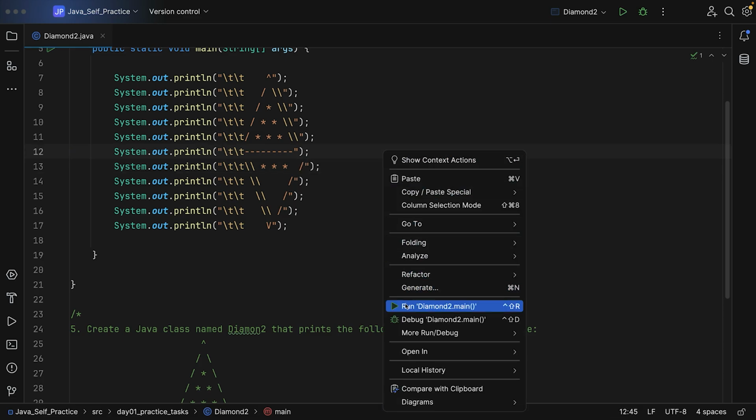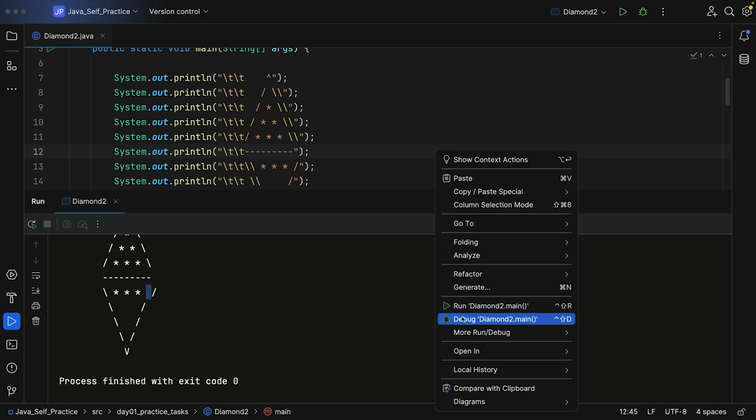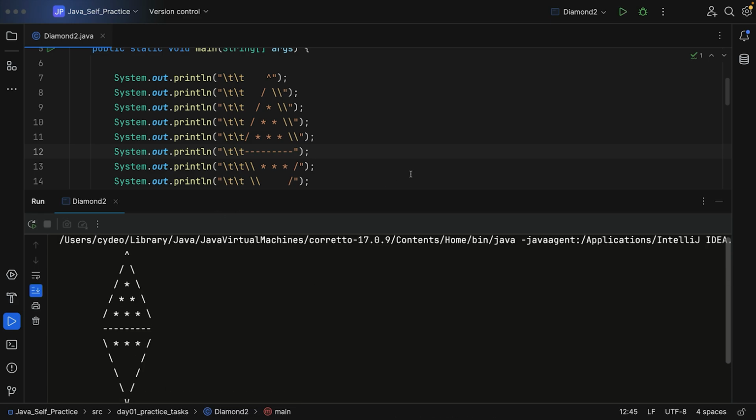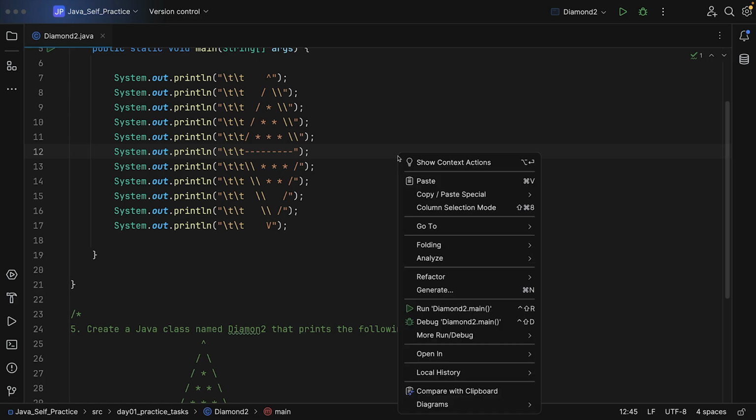Right now, let me run it. Seems like one more space I have to take out. So make sure you run your code, see the output, and see if they are aligning well or not, those backward and forward slash characters. If they are not, then some additional spaces you have to take out. And in the next print statement, we have to include two asterisk keys, 1, 2, right? And this forward slash character has to be aligning with the previous print statement's forward slash character.